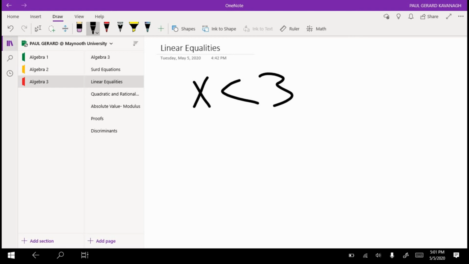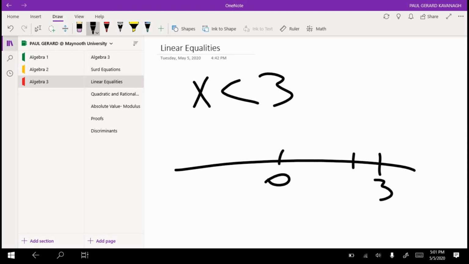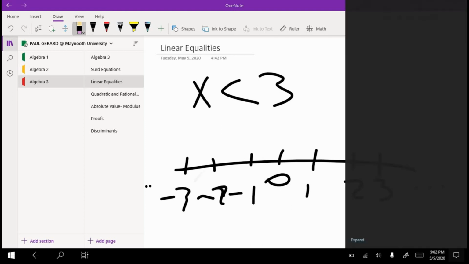It's basically saying what approximate value it will be, and where on the number line it will lie. And the number line would just be 0, you have 3 there, 2, 1, -1, -2, -3, and so on in both directions. And that is a number line, but you don't need to take that down.